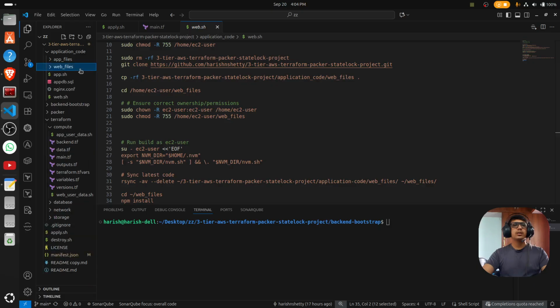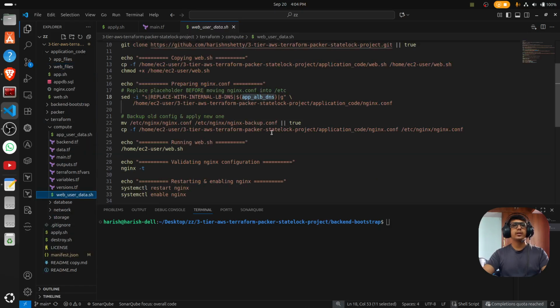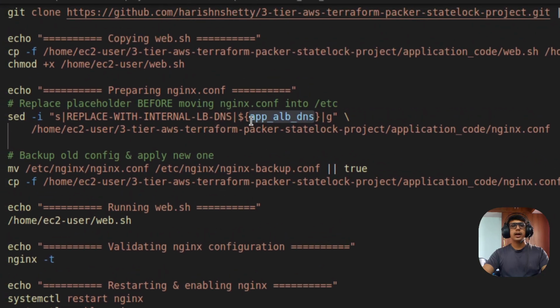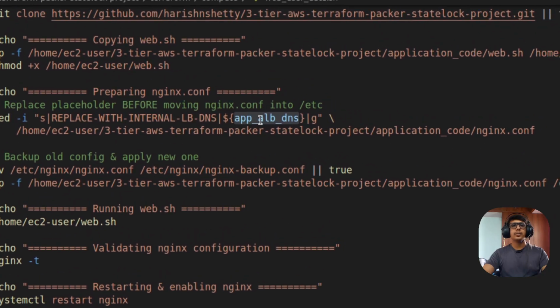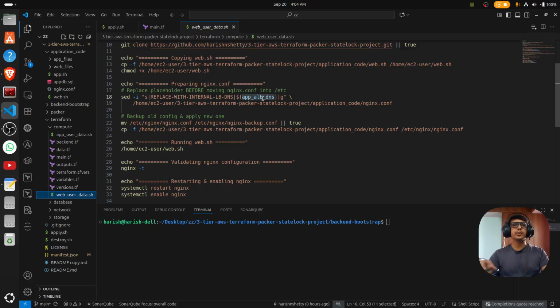Okay, now where we left off here, the app ALB DNS is going to replace your internal DNS address automatically, where it is web, not web nginx.